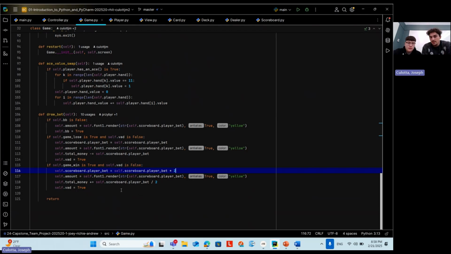The win and lose visuals were something that took us a little while to complete, and we think it adds a little bit more character to the game. And then the betting as a whole was an optional feature that we think gives it more of a risk versus reward scenario and adds more complexity for the player in general.